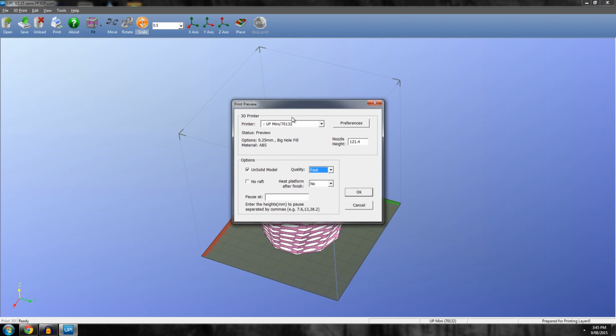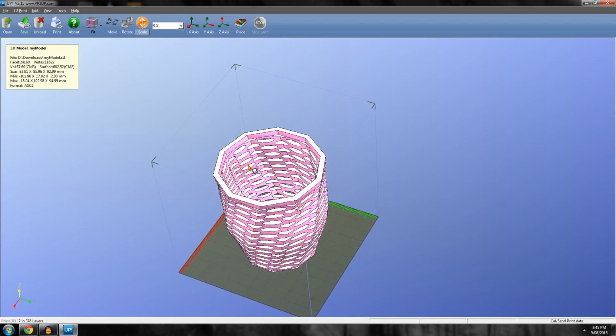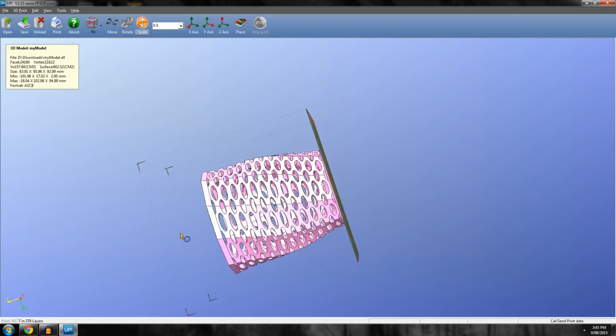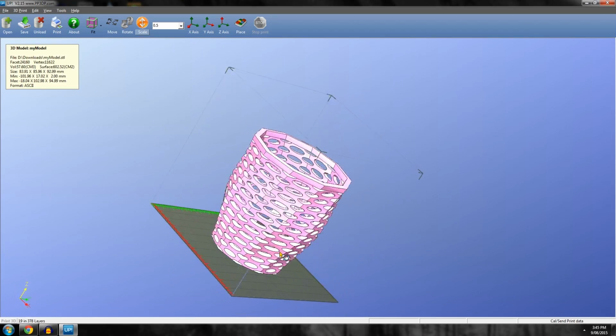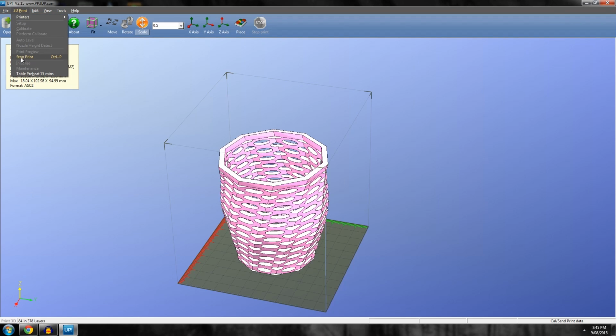I think this model is stuffed. That's why it's saying unsolid models being ticked. I think there's something wrong with it. If you see any red in your file, again, that's a really bad sign. It means there's serious errors. So if you see red in your file in the Up software, go fix it. It's not going to work properly.